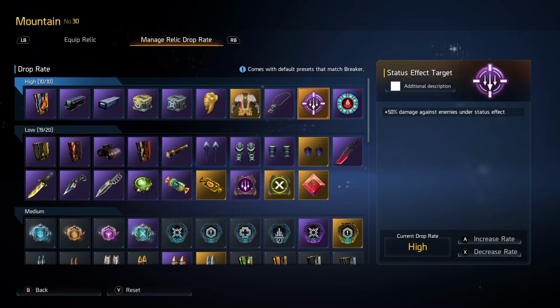And then we have status effect target and reactors. These combo together perfectly. Any reactor you get will just add a 50% multiplier onto status effect target when you get it, so this is a pickup on sight, as baseline you'll have 50% from the shock from Quake, from Mountain.